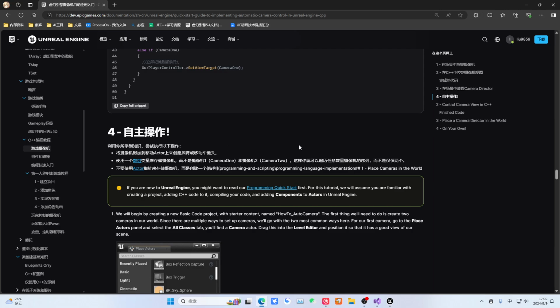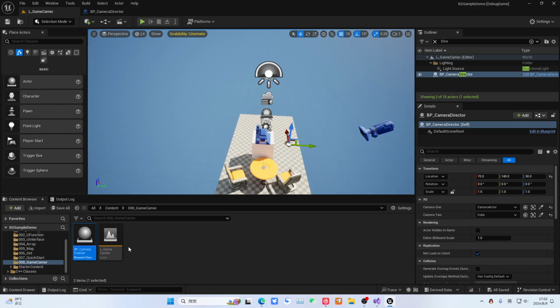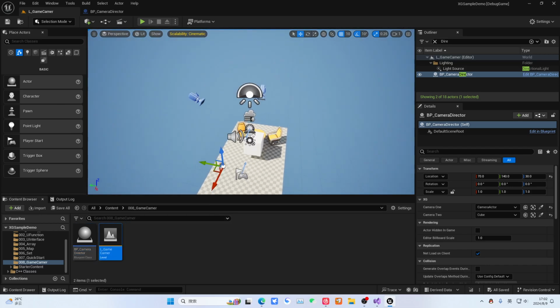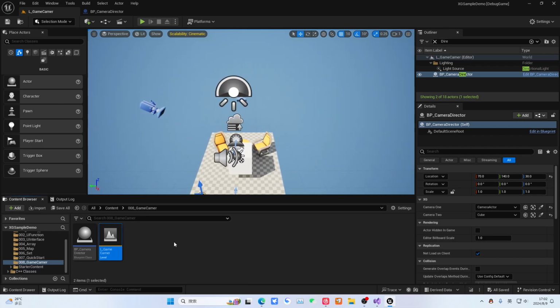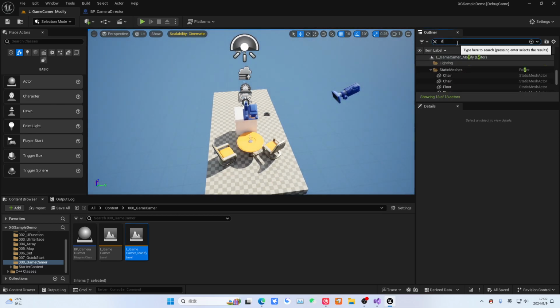Okay, let's go back to our project. Similarly, we might need to paste this level. We'll still use this observation. Then before we start, let's paste it first. Okay, then let's name it modify. Keep it simple. Then we enter this level. We need to delete our second card, otherwise, it might cause some conflicts later.